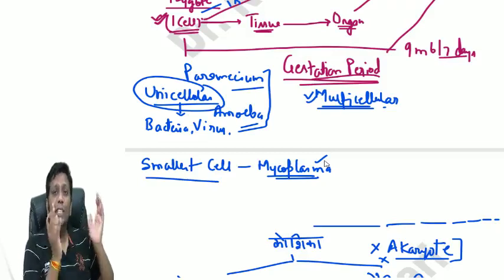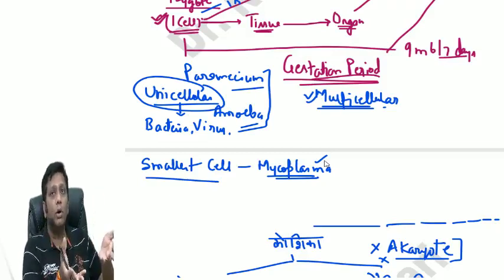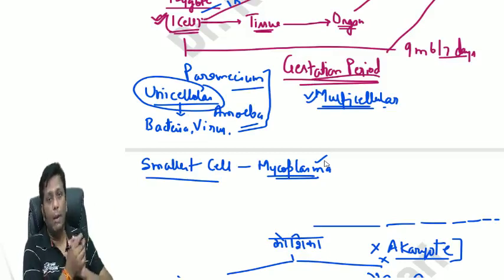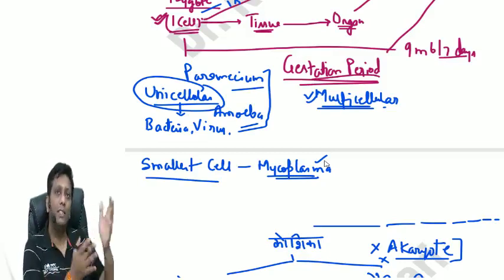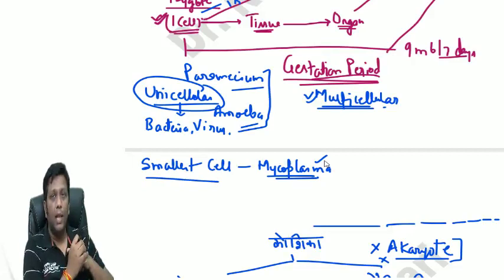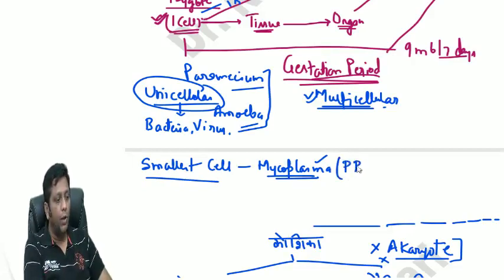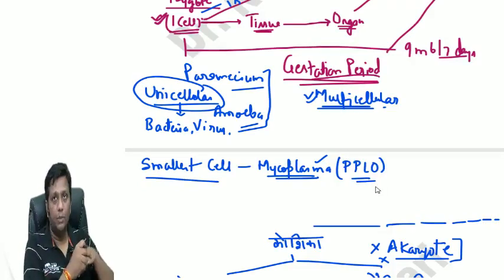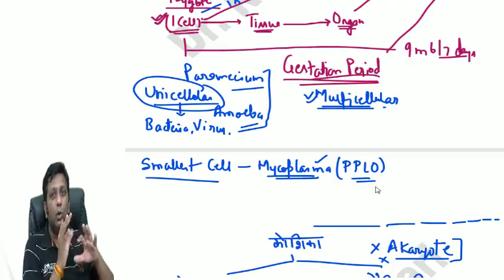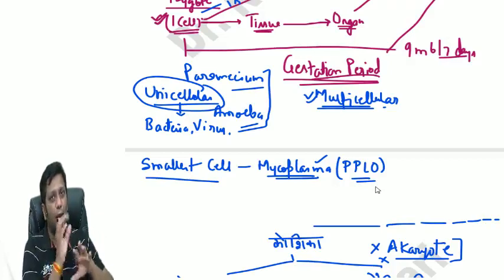So which is the smallest cell or smallest living organism? Both. Then our answer will always be mycoplasma. It means mycoplasmas are smaller than viruses and bacteria. Everybody clear? Mycoplasma is also called PPLO, pleuropneumonia-like organism, joker of the plant kingdom. These are many words used for mycoplasma, but not required here.